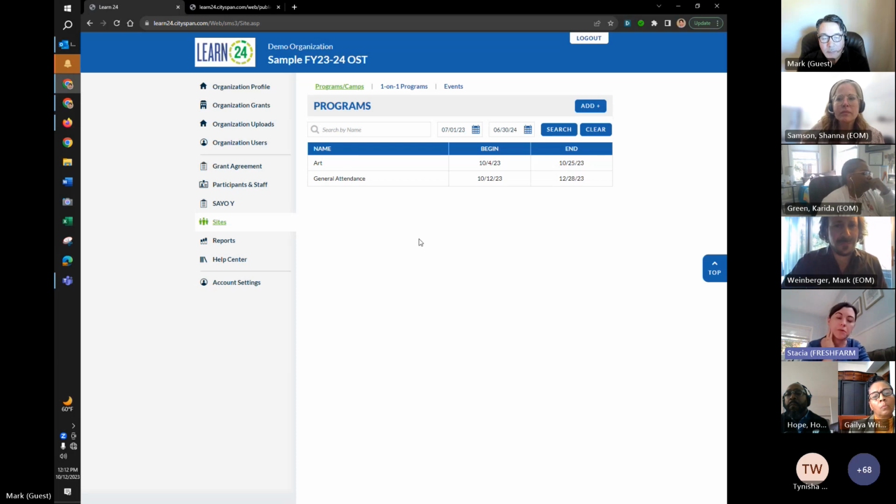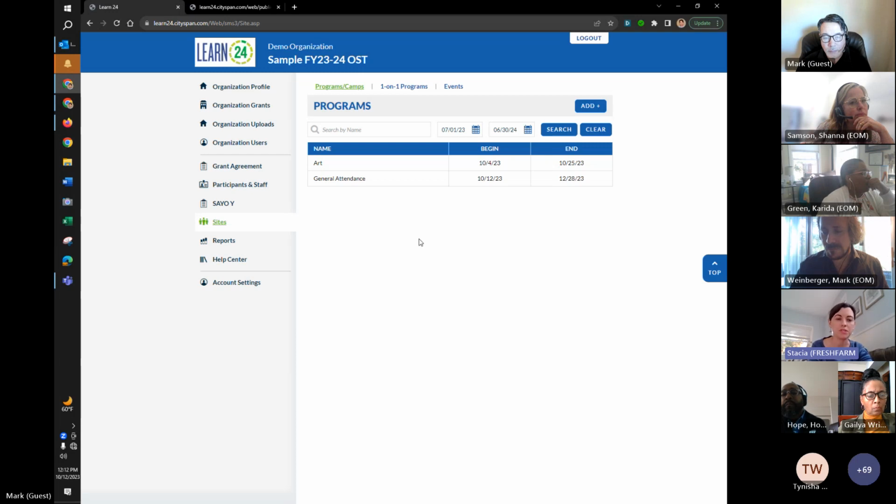I can't access the information for the prior year's grant when I click on it, because our grant for this year's not approved yet. So I'm not sure how I can get into that participant list to add some of this data that's required for those students. Is that something we can have access to? So that's the first part.